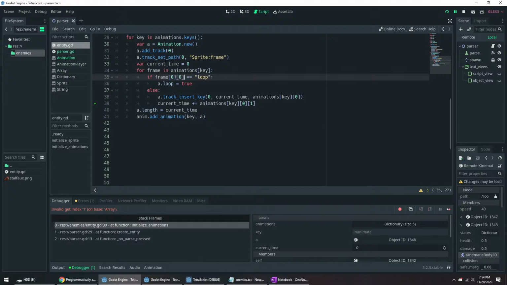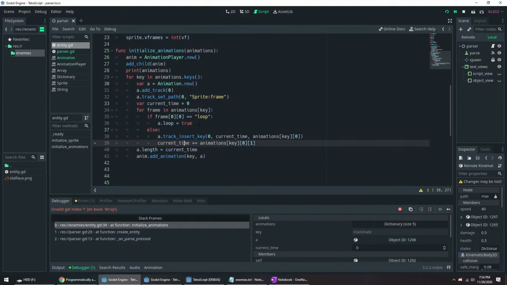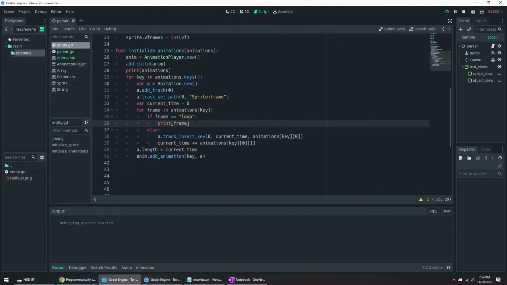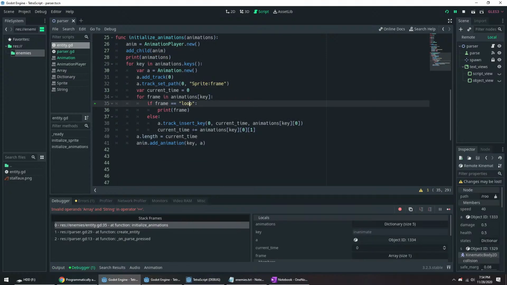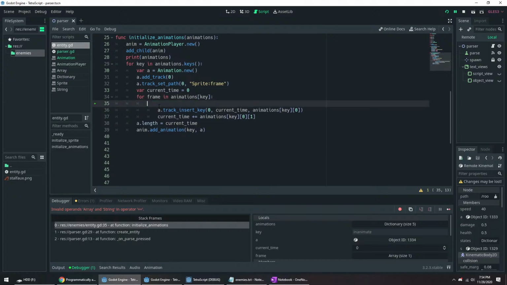Why isn't this reading? Let's just print the frame.